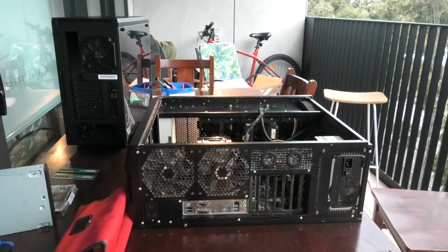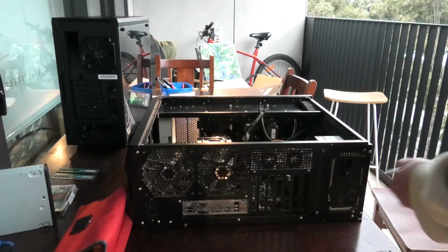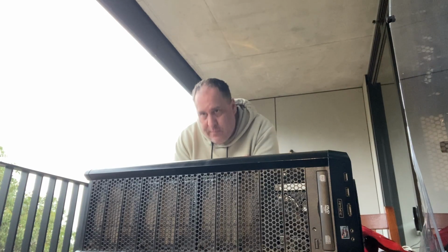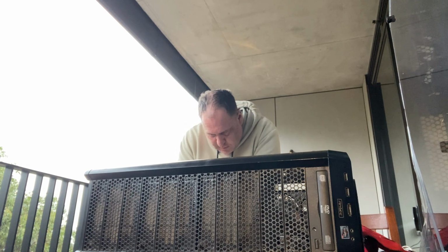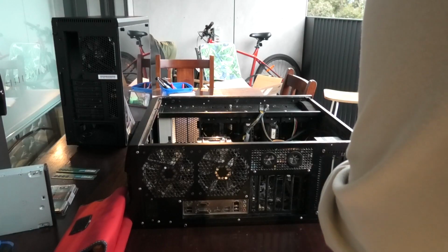It's getting dark though. I'm a bit worried I'm running out of light. I'll stick the lights on. I'll get all this out quickly and swap it over. Just taking out the power supply. Four screws.